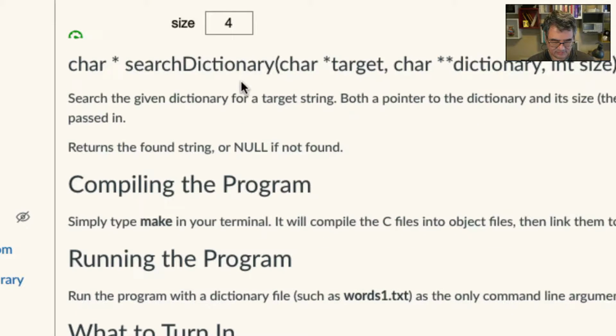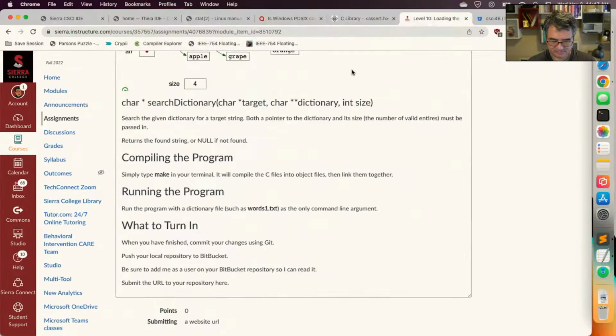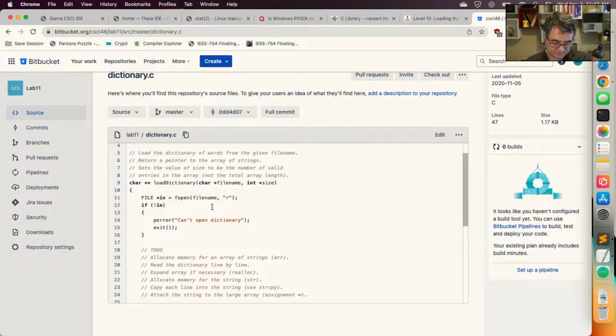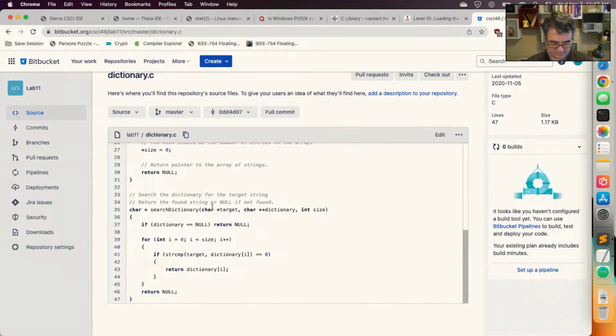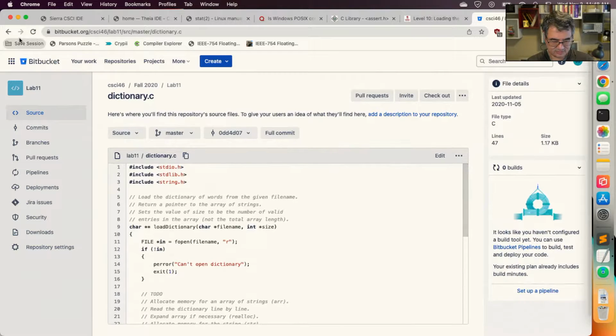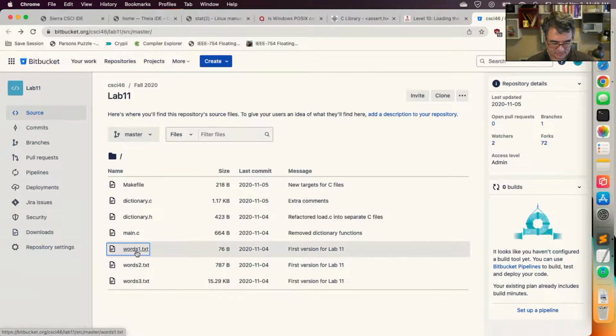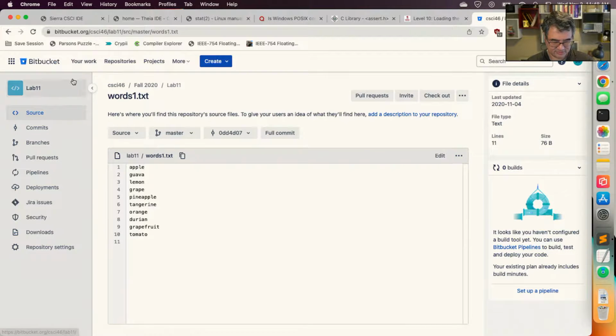And then I gave you some code to search the dictionary. Looks like that's already written for you. And then some text files contain just some fruits.